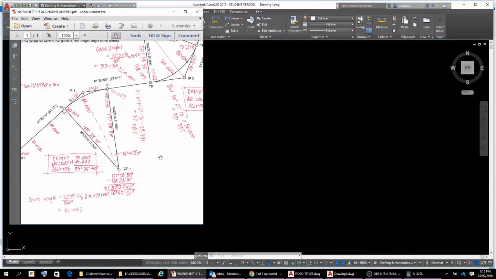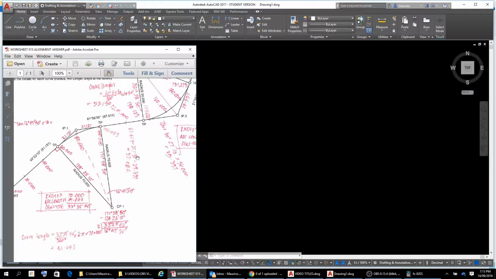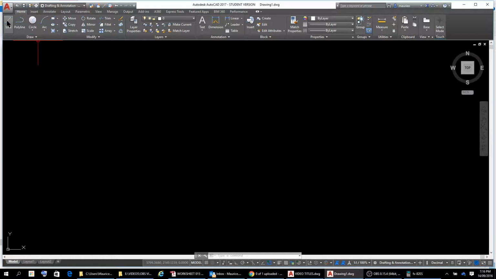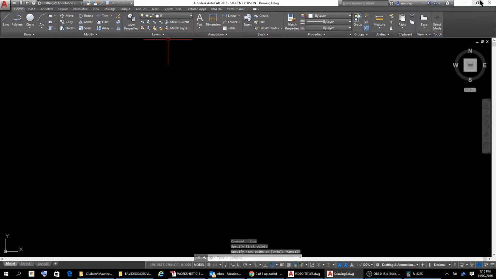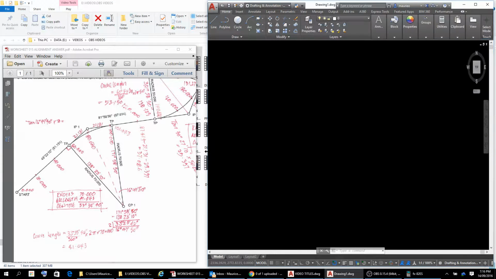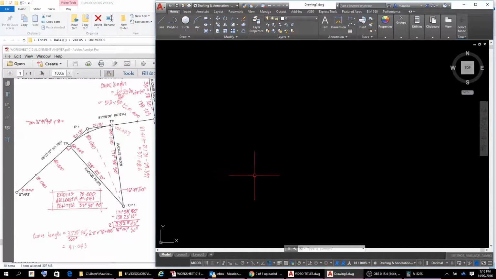So 48 degrees 23 10, 81.131. That's the total distance. So let's just put that over there like that, and let's just draw a line. So here's our line, and I'll possibly need to get this back smaller so that I can share the screen with that. So that's 48 23 10. Let's come back here. Okay, so let's just draw a line there like that.